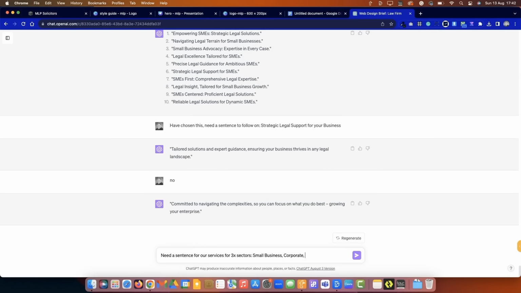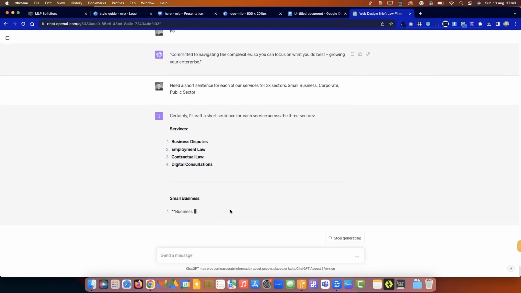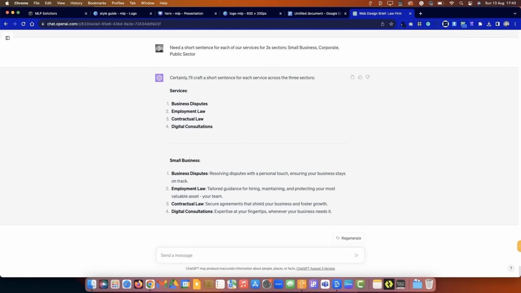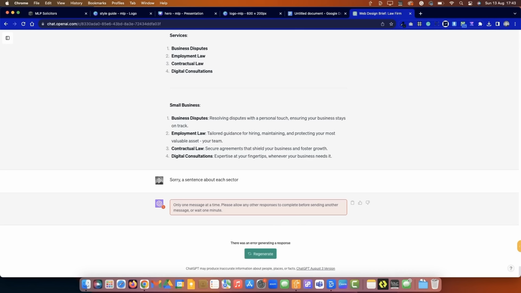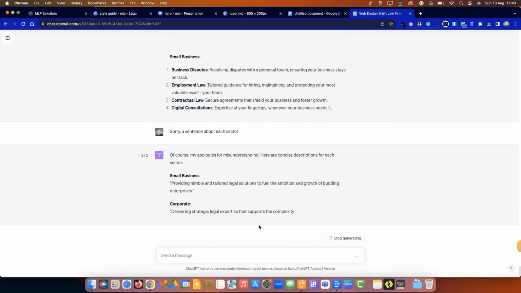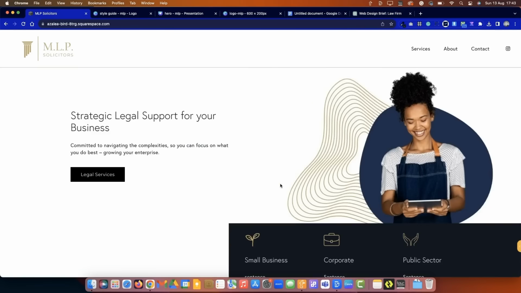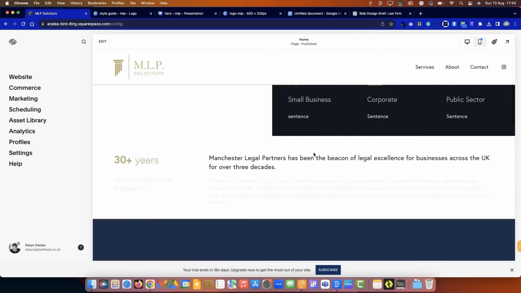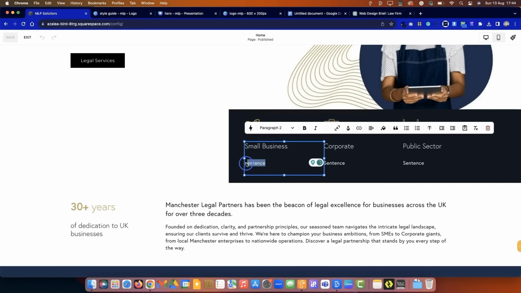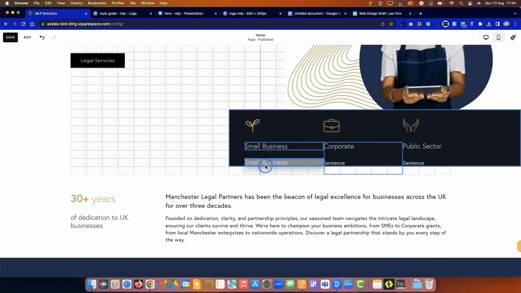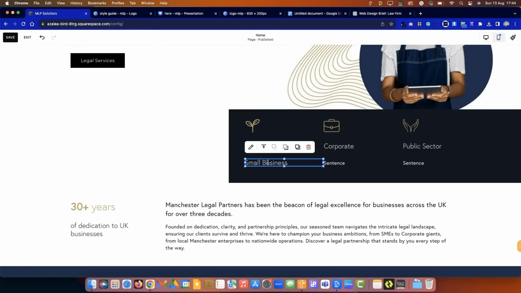So now I'm just heading into ChatGPT and asking it to provide me with essentially the starting sentences for each of them. It's provided me more than I wanted, so I'm just asking for a sentence of each, and ChatGPT's just crashed or produced an error, so it's just a case of pressing refresh. And now it's giving me a sentence. At this point, it's having a look at it to make sure that the sentence isn't too long for that block.